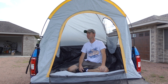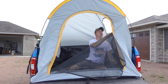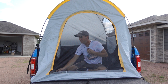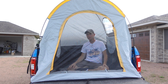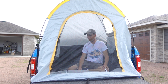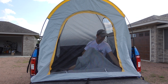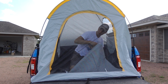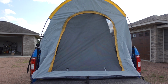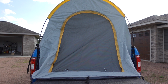When inside this tent, if the bugs are bad, you have this large entry door. It has a screen mesh built into it, so you can zipper that all the way up. Keep the bugs from coming in as well, with a really nice view of everything behind you. And at nighttime, as the nights get cool, or if the weather's changing to rain, you can zipper up this full waterproof double stitch seam entry door as well. And that'll protect you from the elements.